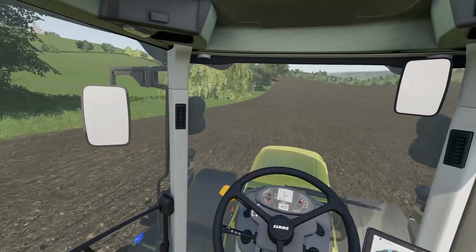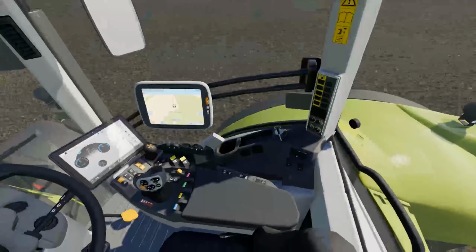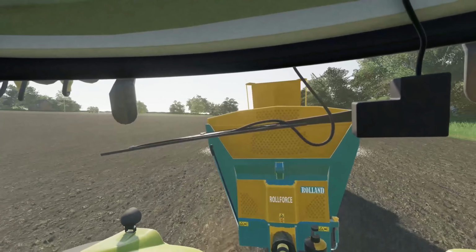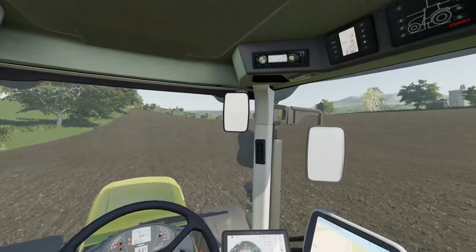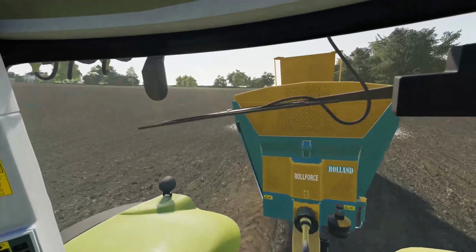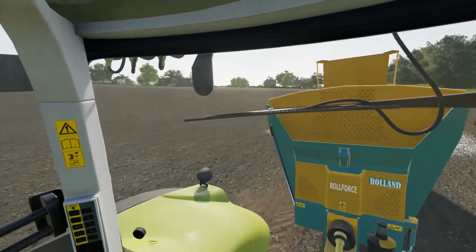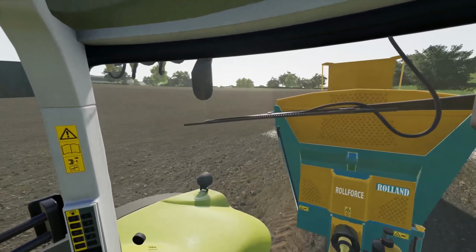We're not putting the GPS on here at the moment. We don't actually have it finally fitted. The screen works, but the antenna I'm having a bit of problems with right now. So we're going to go off eyesight alone here, which we should be fine with. Yeah, just kind of slowly but surely heading our way down the field. One good thing about when you're spreading lime, you can always see where you've been. That's never going to be a problem. And then, yeah, we should be able to get ourselves up and away.